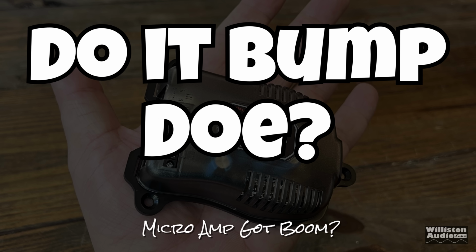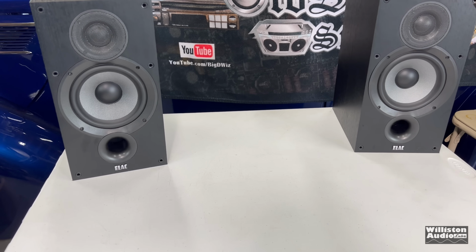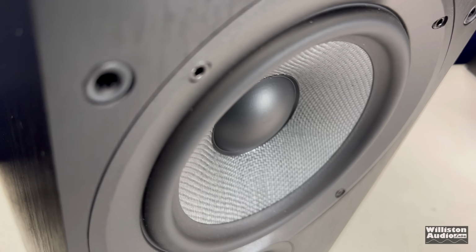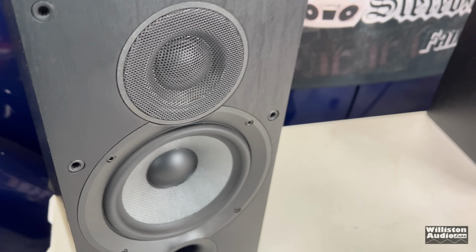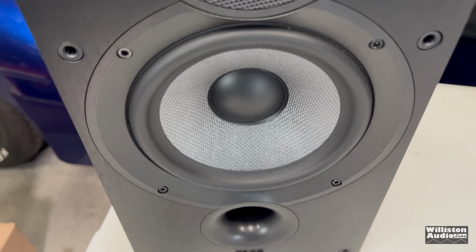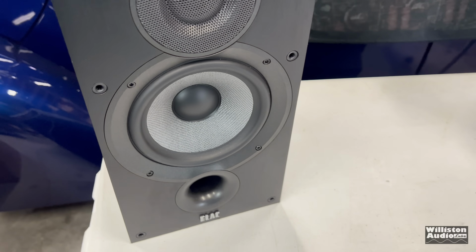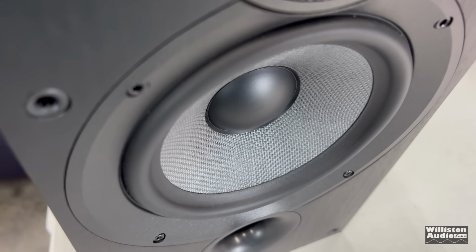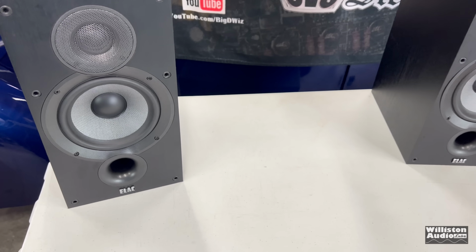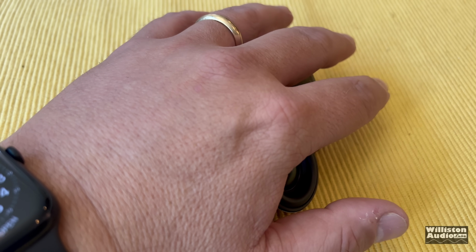Now before we hook it up to the tiny speakers, let's hook it up to the ELAC, see how it sounds with the full range bookshelf speakers. Sounded good overall, but the bass was lacking a little bit.